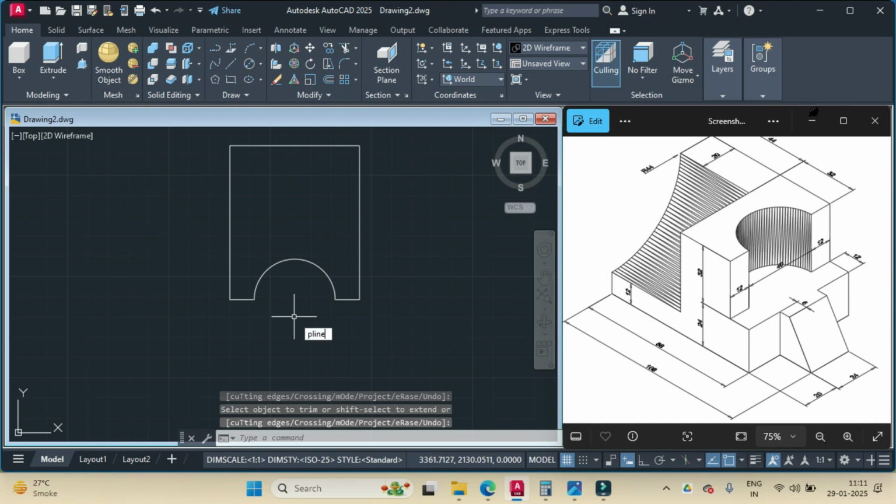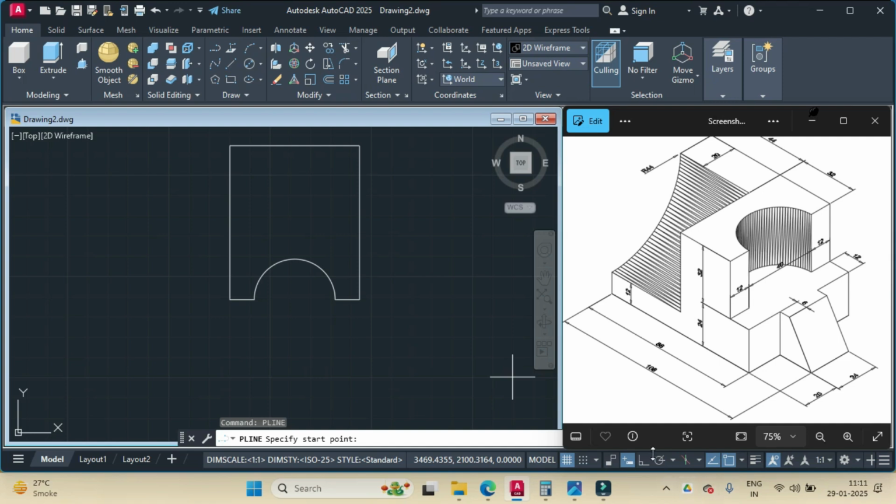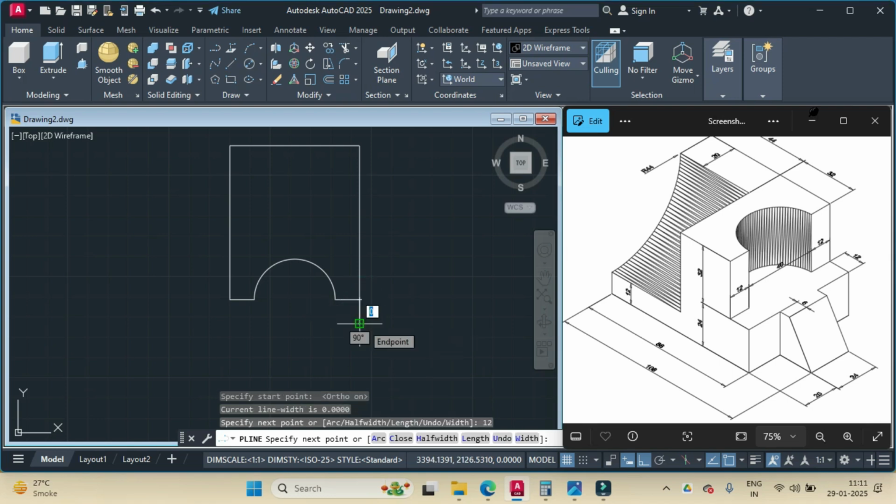So I select trim. I don't need this and I also don't need this. Then I use the PLINE command and I turn the ortho on and I draw one line from here 12 units, then inwards 20 units, then outward 20 units, then here 24 units, then again 20 units, then again 20 units, and finally join with this line and press enter.